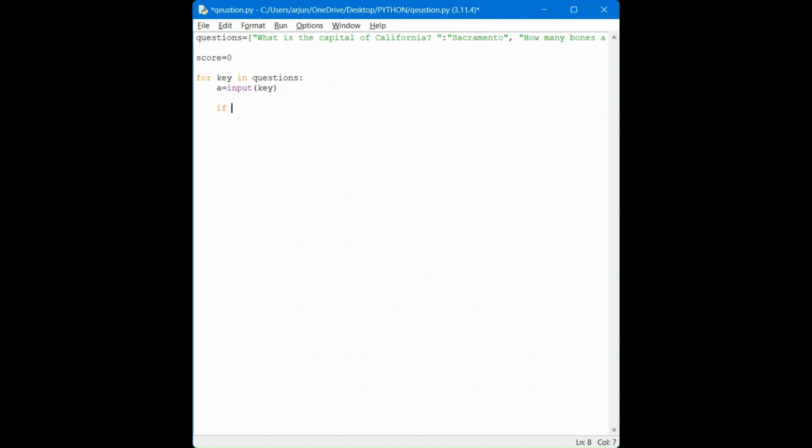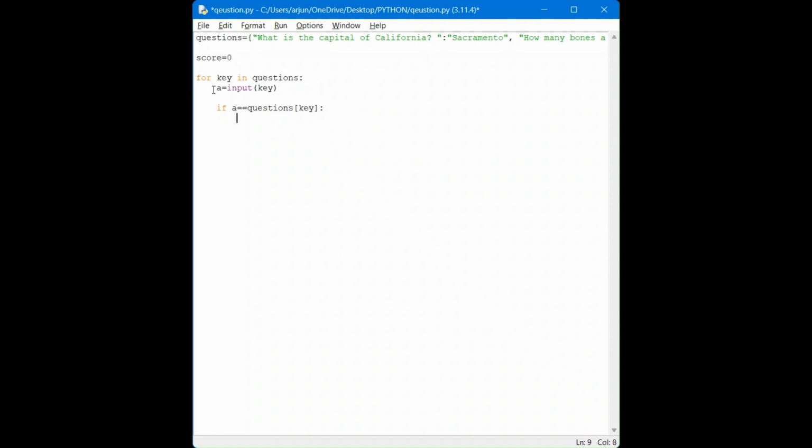So what did I just say? If the input A is equal to the value. How are we going to get the value? Well, if you remember, all we have to do is write the dictionary name, square brackets, and then we need the key. How do we get the key? Well, that's this variable right here. So we write key.